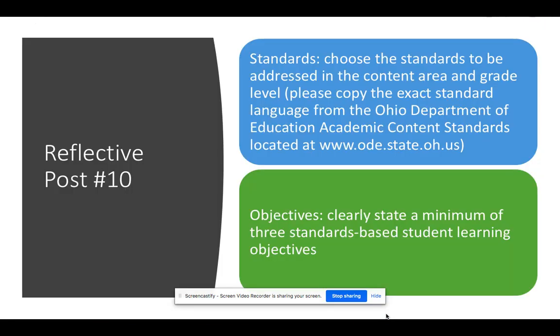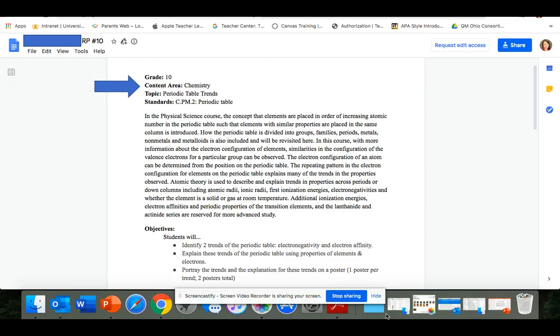Now, how do you make sure that the grade level, content area, and topic are all within the standards? Remember that PDF of your standards we downloaded? Go and make sure again that that grade level and content area actually address the topic within the standards. And then you're going to list the standards. For the example that the student has, instead of just writing the letters and numbers for your standards, please go ahead and write that out.